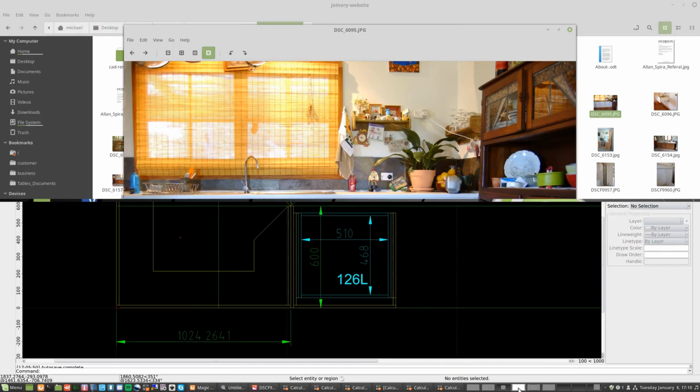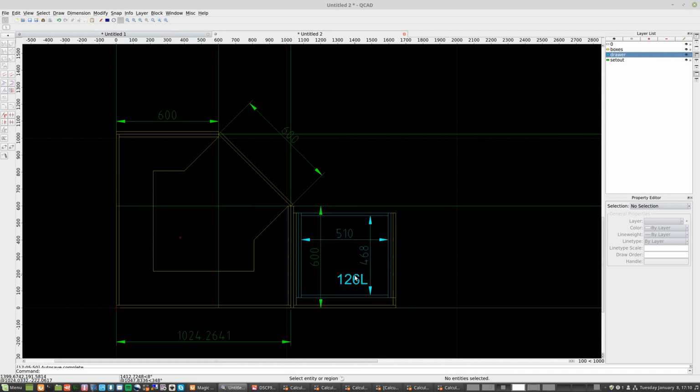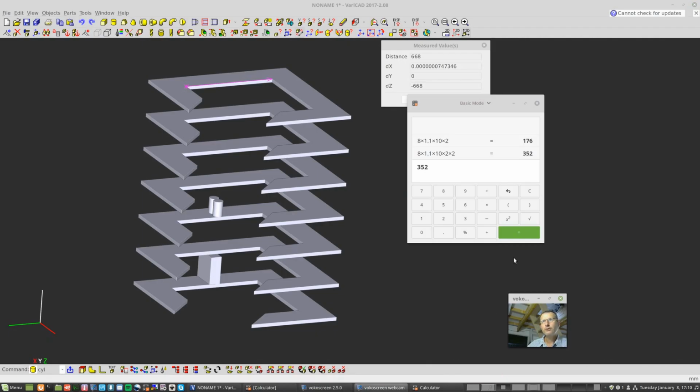Now, what did we say that drawer unit was? Where are we now? Not there. That one? We said that's 126 litres. Now, isn't that bending your brain? So, 126 litres was nearly the same as what I think is a fair calculation for the volume of your actual usable space in this cabinet. So, two of those units, which are 126 litres times 2. Actually, I'll get another calculator.